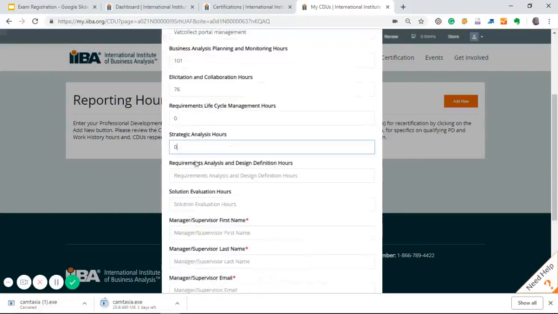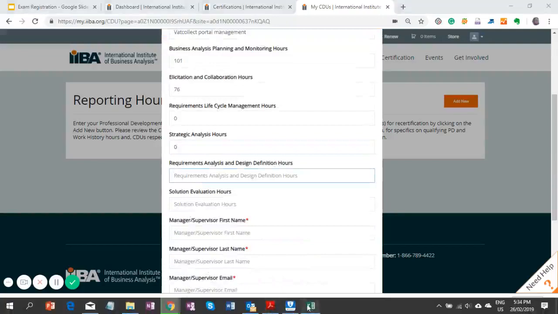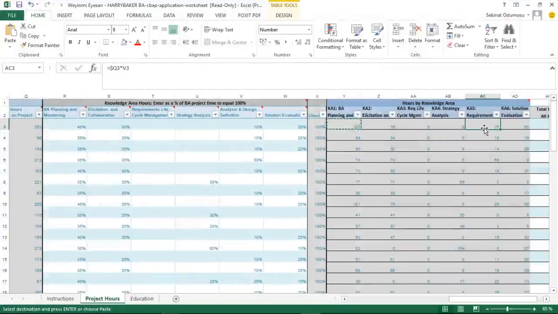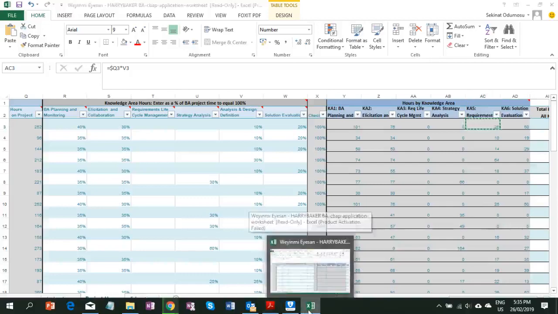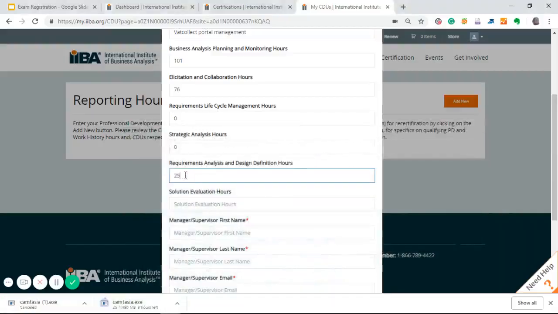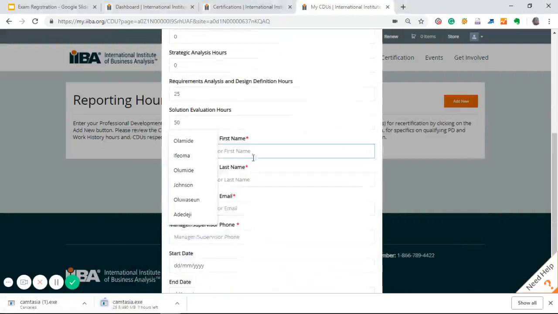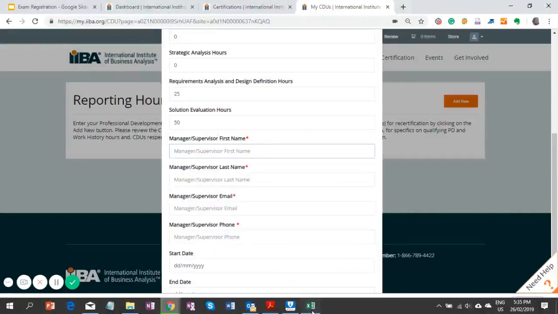You have to be careful with this application and ensure that you copy the correct part. So this is 25 and the solution is 50 as well. So I'm just going to put 25 and 50 here. Now I'm going to go back to that sheet and copy out the manager's name.